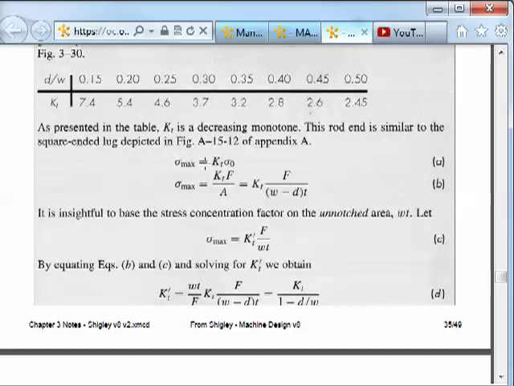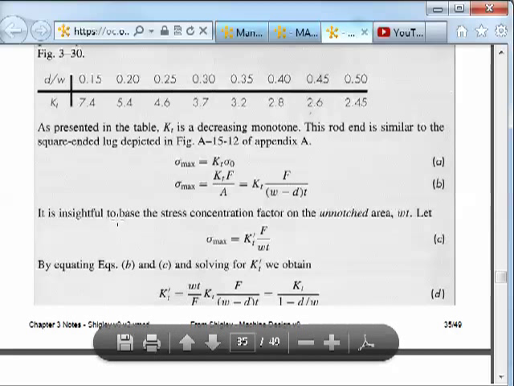And then our sigma max is going to be the stress concentration factor times our simple stress or naive stress. And our naive stress is going to be a force over area, but it's going to be an area that removes the diameter of the hole from the area calculation. And what they're saying to do is let's come up with a new stress concentration factor, which is based on sigma max based on the hole, but compared to force over area as if there were no hole.